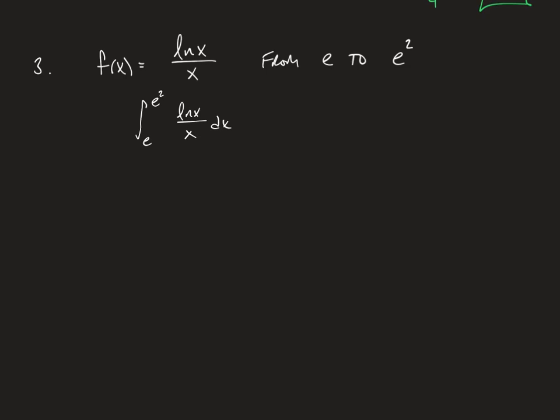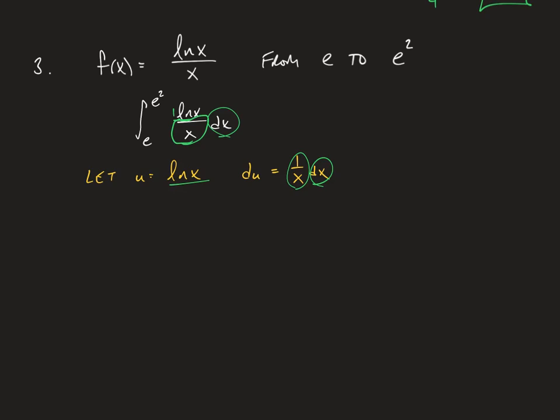All right, I will use a u substitution here. I'm going to let u equal ln of x. And that's going to mean that du is equal to 1 over x dx, which is great because that's going to account for this component here, the 1 over x, that's there, and the dx, that's there, so that's good. I've taken care of everything, and I've got my ln of x.